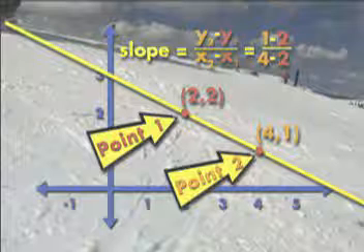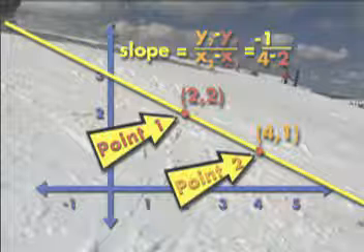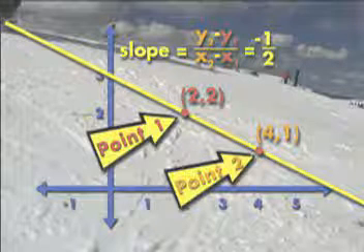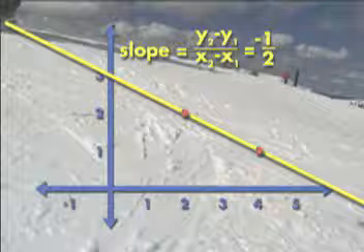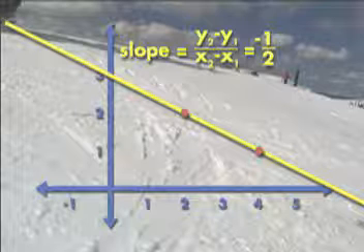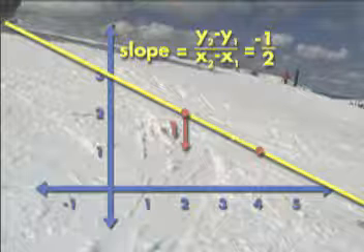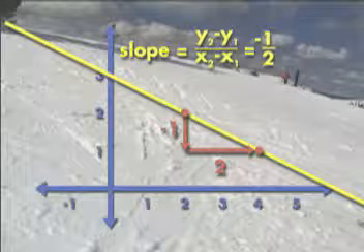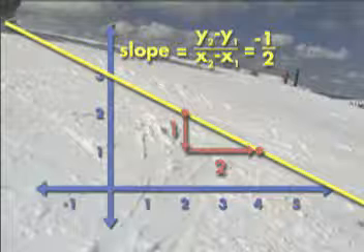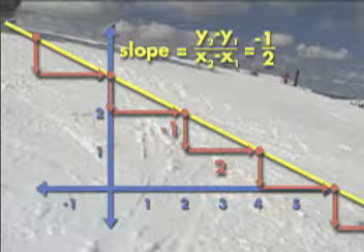Simplifying in the numerator, 1 minus 2 is negative 1. And in the denominator, 4 minus 2 is 2. That makes the slope equal to negative 1 over 2, or negative 1/2. So, if you start at any point on the line and make a vertical change of negative 1, followed by a horizontal change of 2, you'll end up at another point on the line. Since all parts of the line have the same slope, the slope, negative 1/2, describes the steepness of the line.